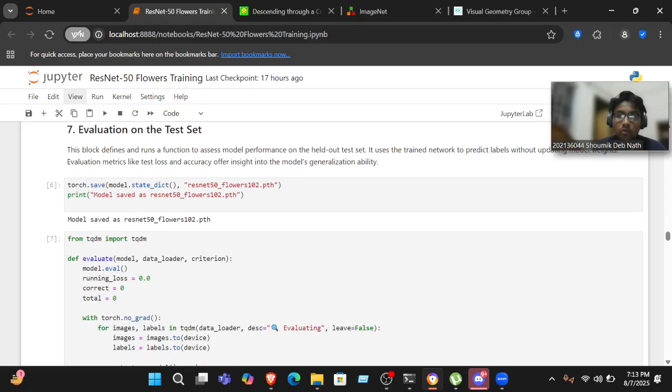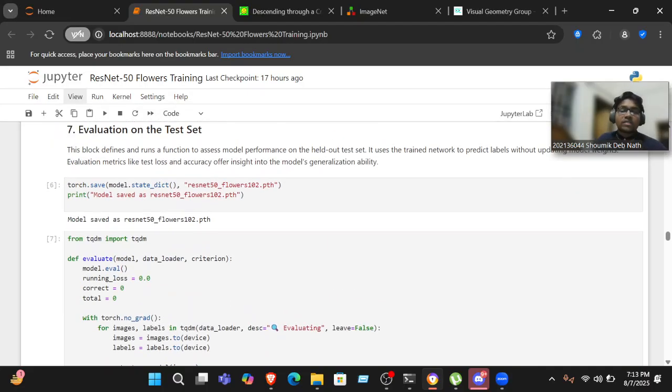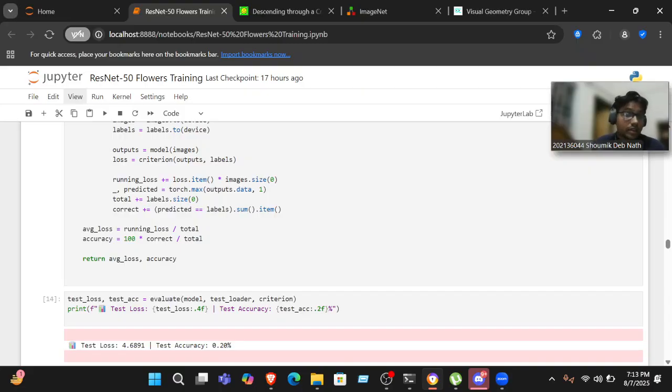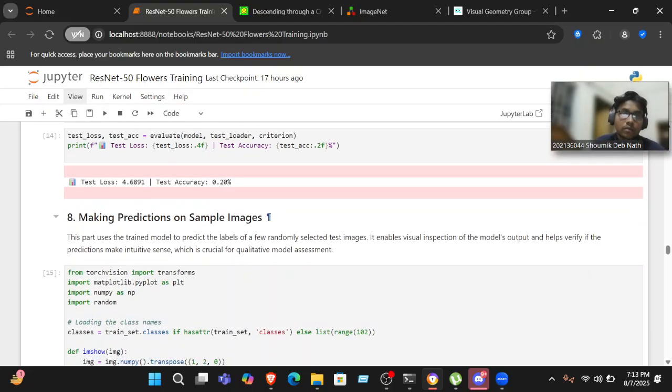So moving on, evaluating my test set. Since I have tested my datasets just now, I thought that maybe I should get some idea about the test results, test loss and test accuracy. So I have done it here, which will also enhance my accuracy and the identification capacity of my model. It's not much, but I think it's worth it.